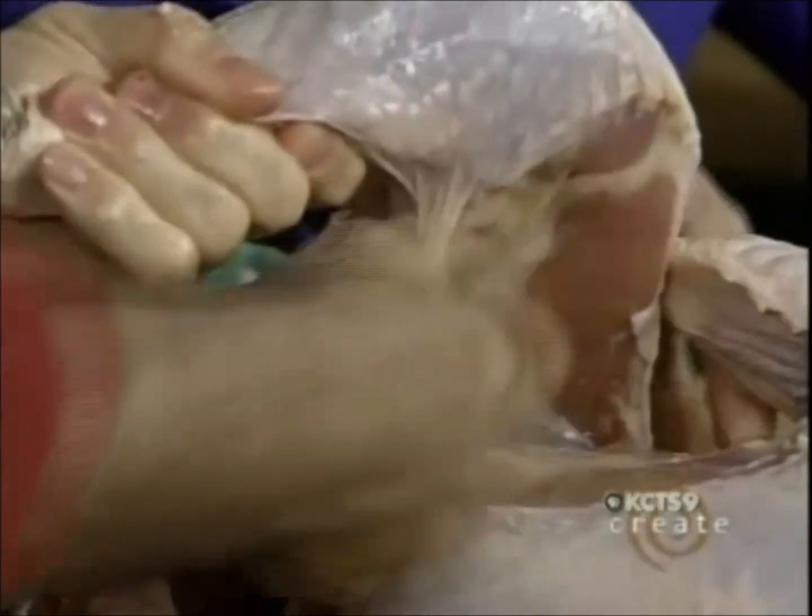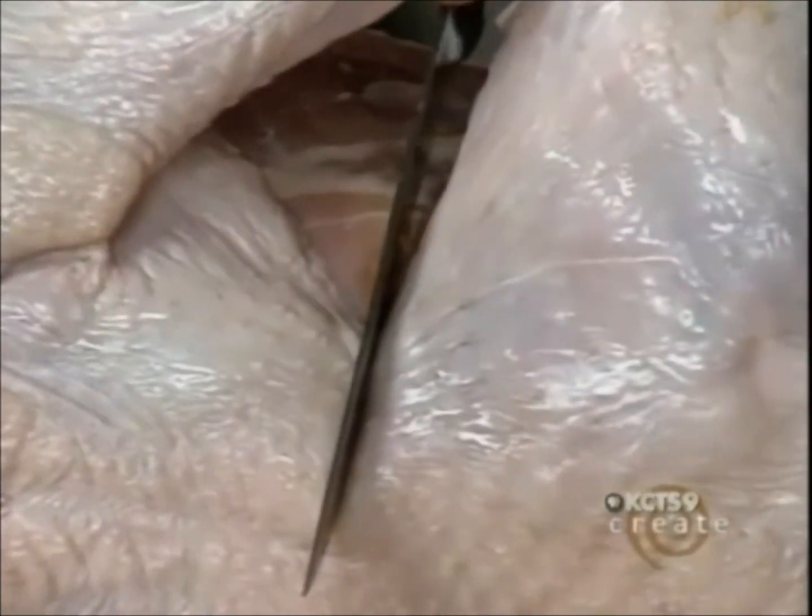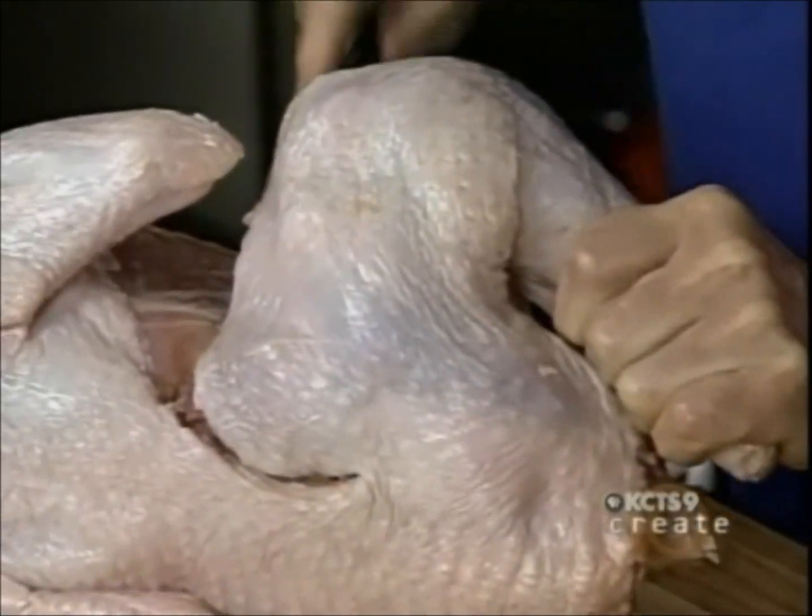To a certain extent, that's all you have here, just the skin. And you're cutting it up to this point. And at that point here, when I get up to the carcass, then I will have to take that. We have what we call the oysters. So you can see that up. And there I finish against a bone also. And at that point you have to crack it up.